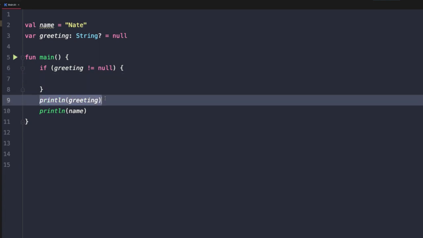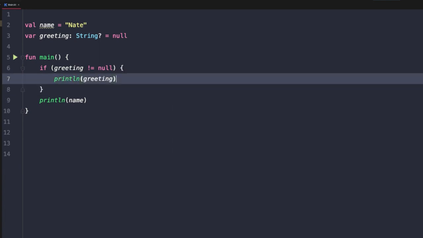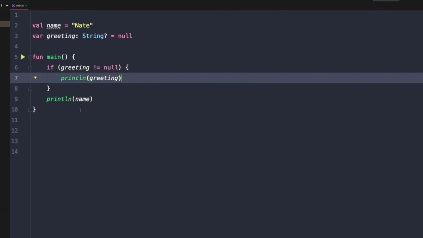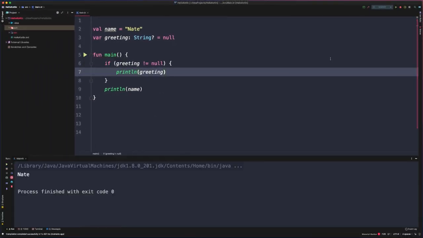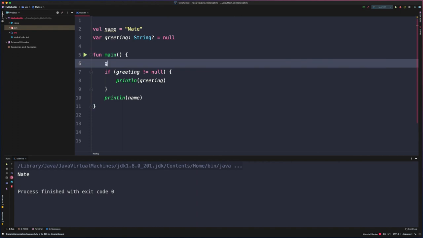Then if we move our print statement within that if conditional and run this, we should have no greeting printed out. Sure enough, we see that just the name is printed. And if we modify the value of greeting to be non-null and rerun this, we'll now see that we have our greeting.